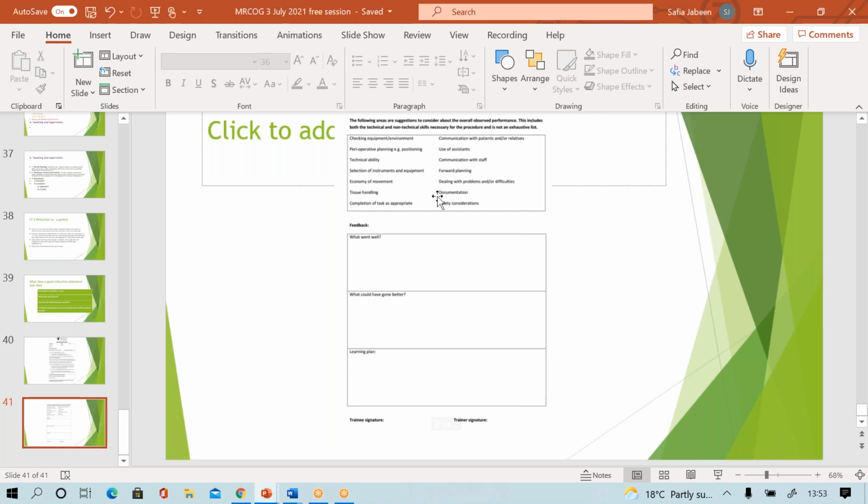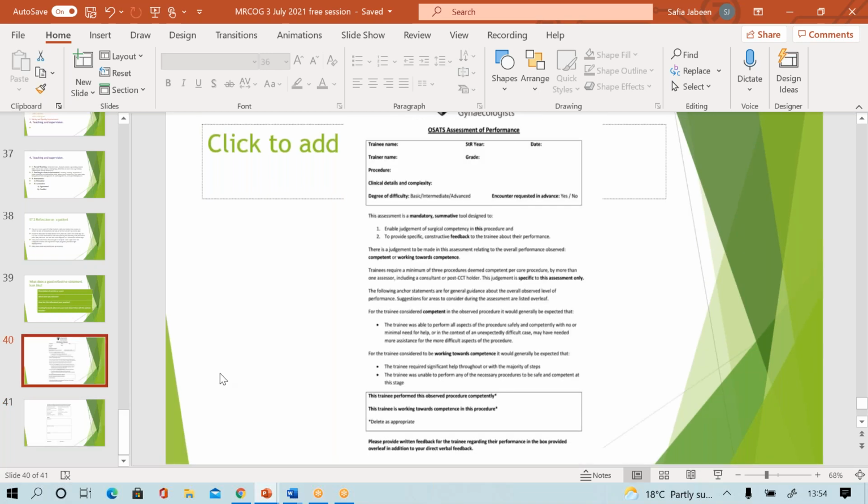After that discussion and improving whatever was required, here we write down that the trainee is working towards competency. So when we sign this, she can keep it as a formative. So then we're still going to sign this bit here and delete the top. And we can say, yes, you can keep that in your record as a formative.